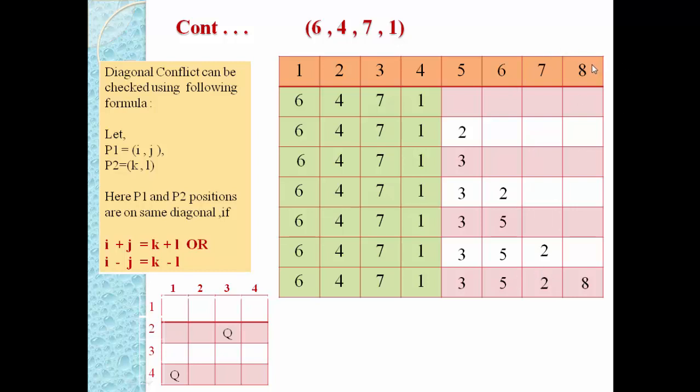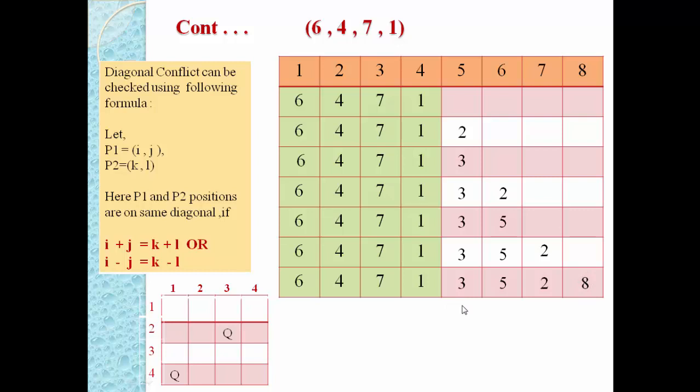Same way we need to check 8 minus 8 is equal to 0. Any queen which has a subtraction of row and column equal to 0? No. For the 2nd queen, no. For the 3rd queen, no. 4th queen, no. 5th queen, 5 minus 3, so no. 6 minus 5, no. 7 minus 2 is equal to 5. So no queens are on the same diagonal. So this is the correct position.